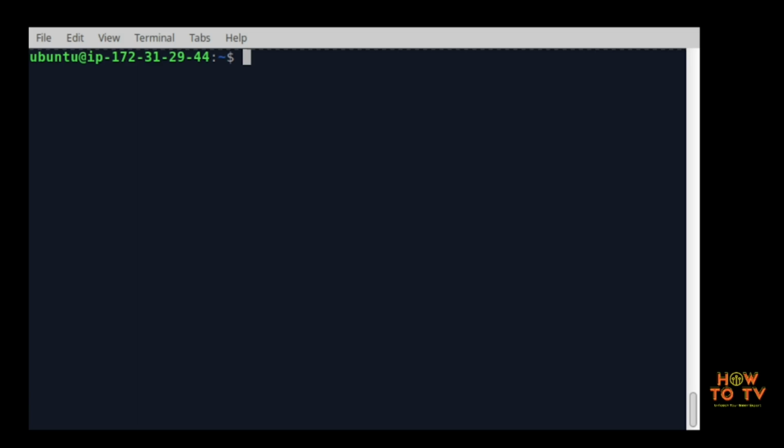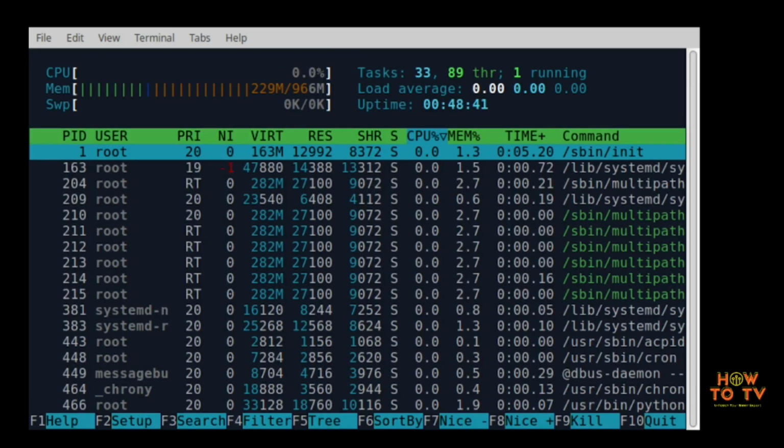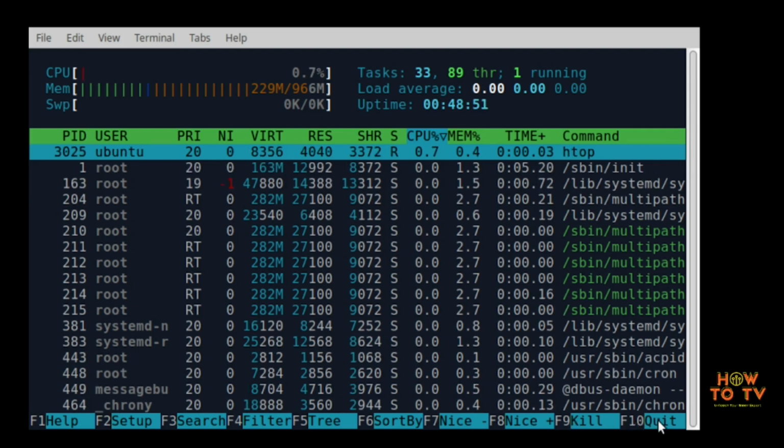So here, if you open lots of applications, we're going to use htop. You can also install htop, guys, if you're a sysadmin, because it's a helpful tool when you're monitoring an application or your server. This is how it looks. If you want to quit it, you can click here.